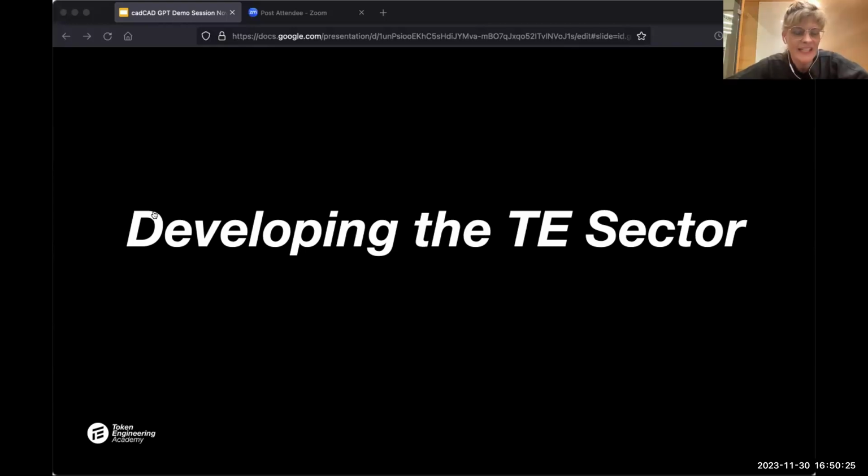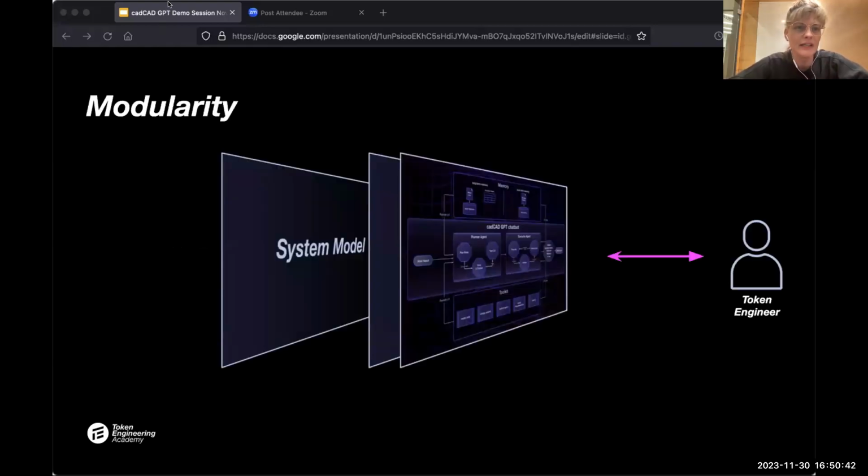Okay. Let's talk in the final part about developing the token engineering sector, because our motivation was not only to try out LLMs, but also to see how this could change and further develop the landscape of the TE tech stack. And you've seen that we have built it in a quite modular way.